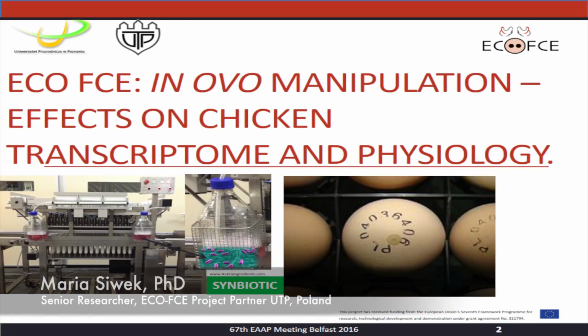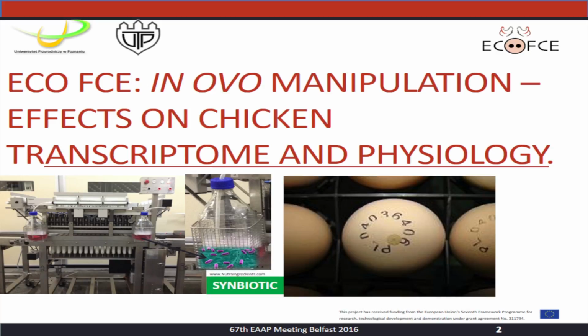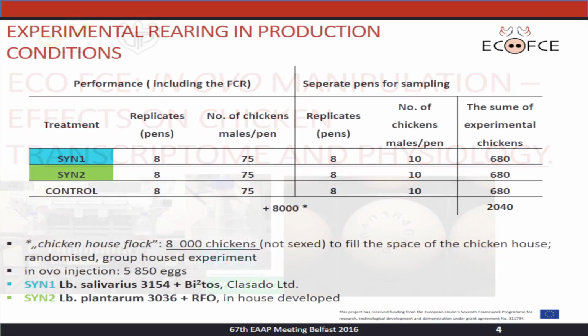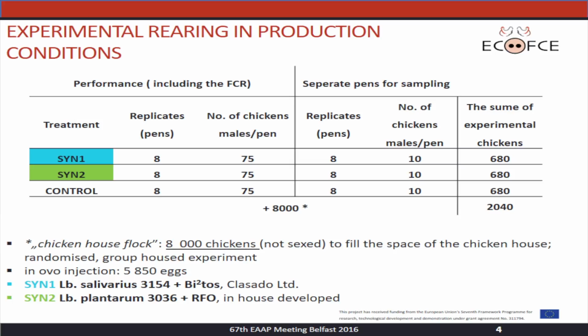And since I am giving exactly the follow-up of the story, I'm not going into details and I'm not going to repeat the introduction. So we are still dealing with the in vivo injection, in vivo manipulation and stimulation of the chicken microbiome. Right now I'm going to focus on analysis of the chicken transcriptome and selected physiological parameters.